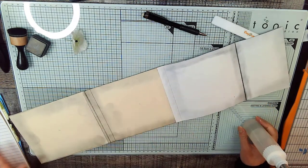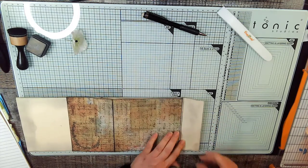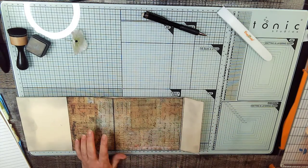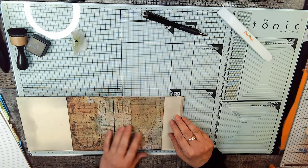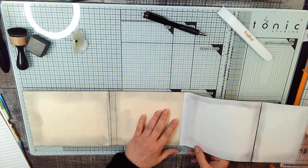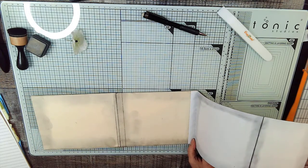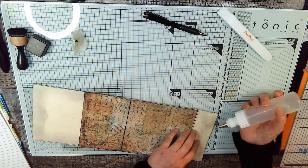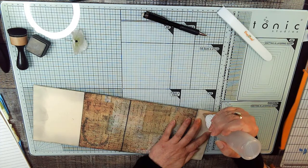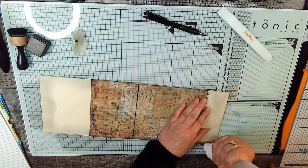Okay, so we've got that. And then we're going to go ahead and glue this as a side pocket. Let me think about this, if there's anything else we need to do before we do that. I don't think so. So we're going to glue the paper on the inside here. And that's all we need to do. Okay. So we should be able to do this and be okay. So since it flips, we only have to glue the two sides to make a pocket. Just put a tag or something in there.